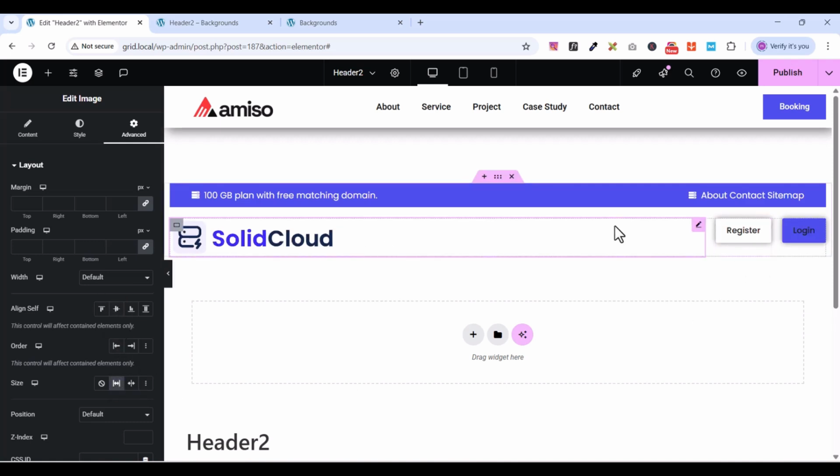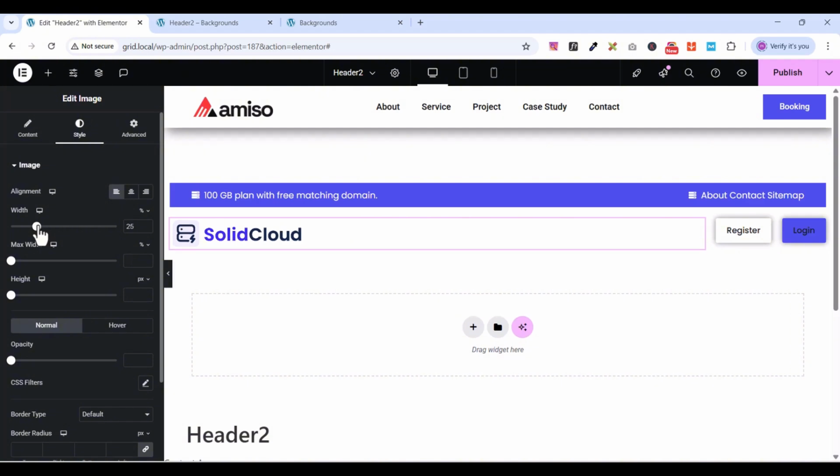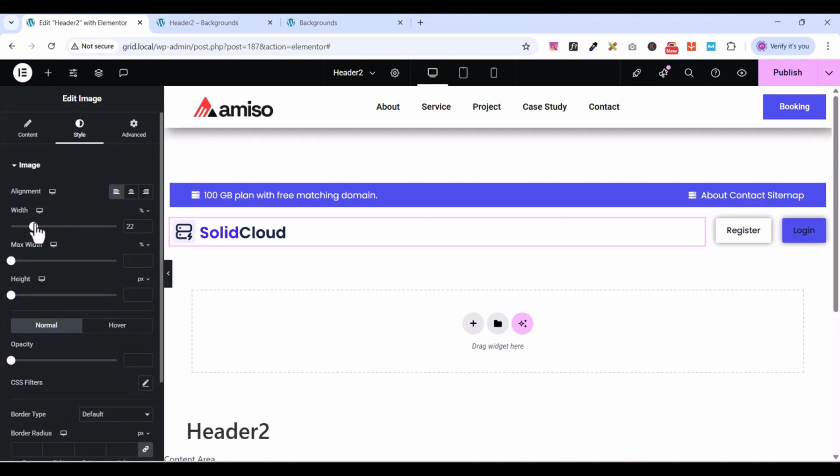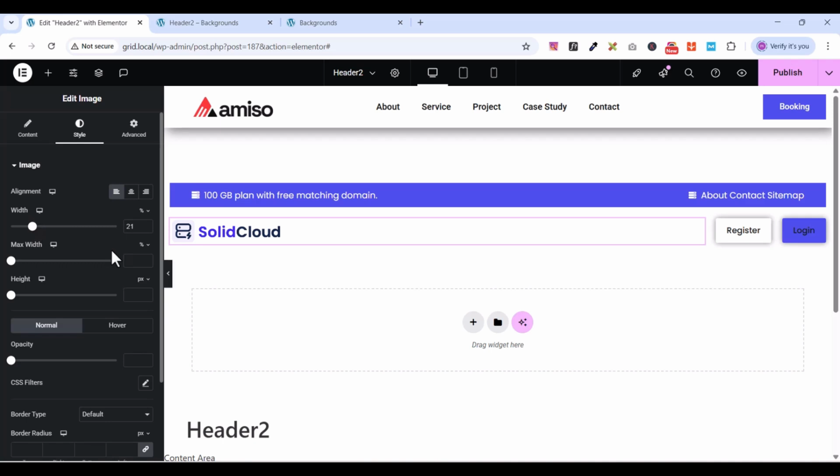So I'll select this again, go to style, decrease one like 20. I think that, let me decrease a little bit.